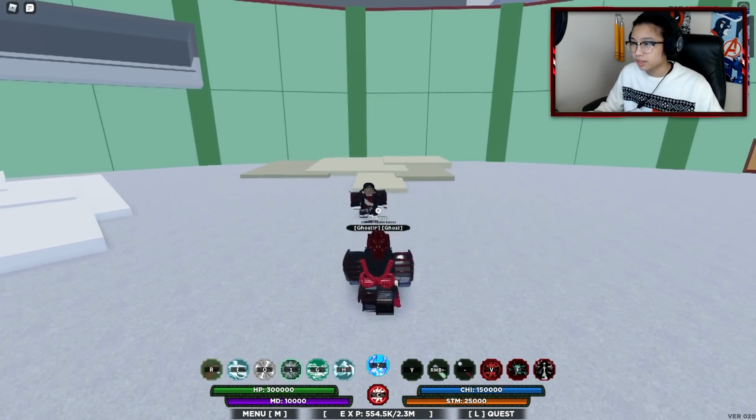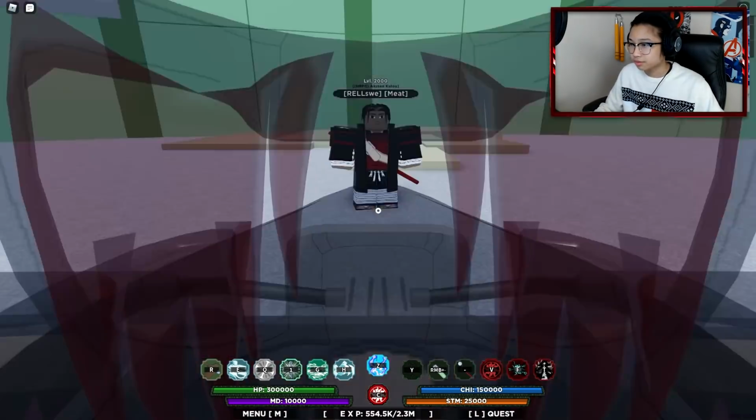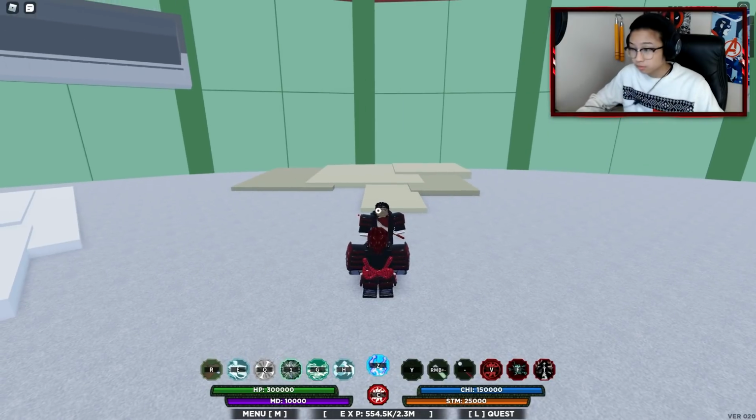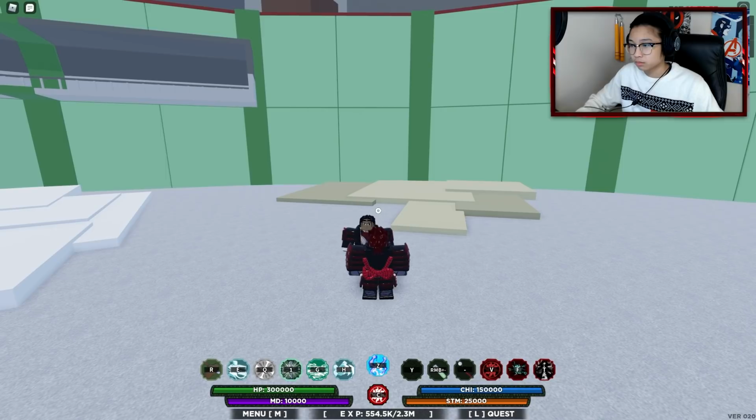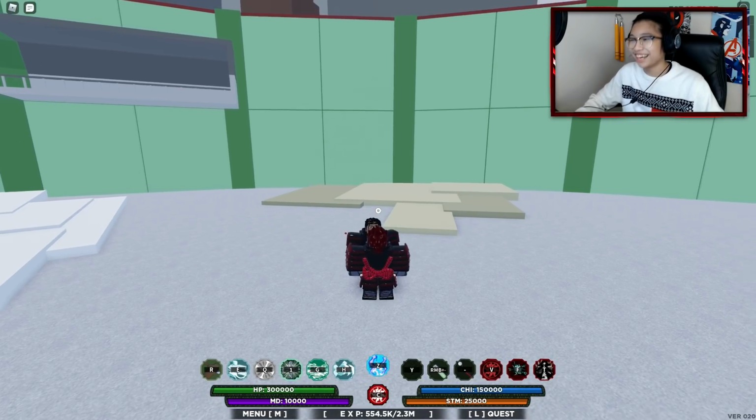You want me to do the first one? Yeah. Okay, all right. So the first move, I'm pretty sure it's an auto dodge move. It's kind of similar to Sasori's, where if you press it, you TP behind the person and it stuns them and knocks them down. Except, let's just try it.